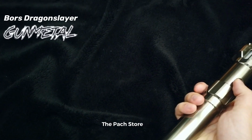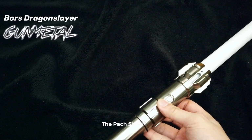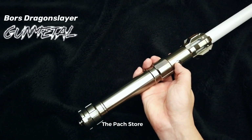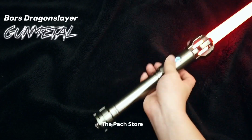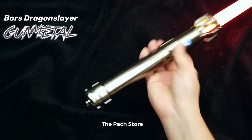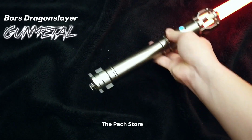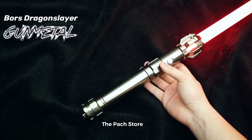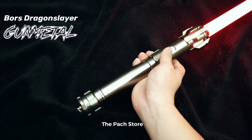Okay, let's try it out. As usual, the speaker is somewhere around here, so it gives a very nice bass resonance to it. So let's try it out. These are regular phones that we have. So again, you see this retains the very nice sensitivity of the Asteria Heart, which is the proprietary soundboard of Ultima Works.